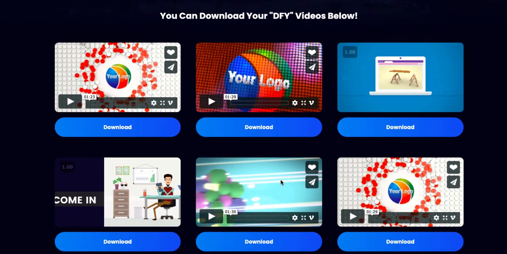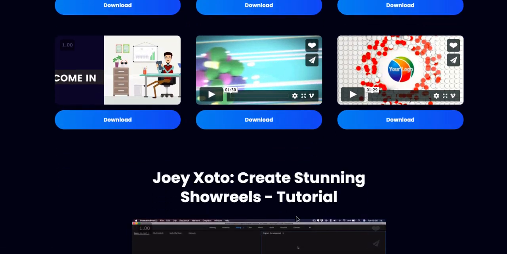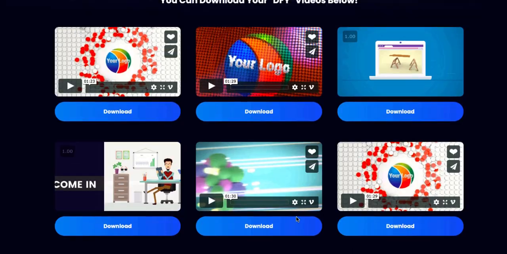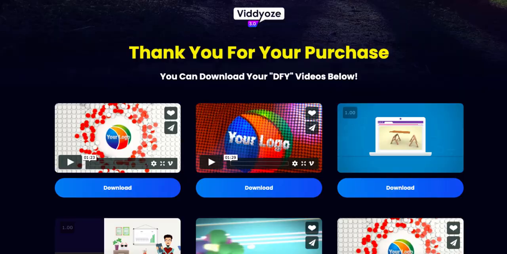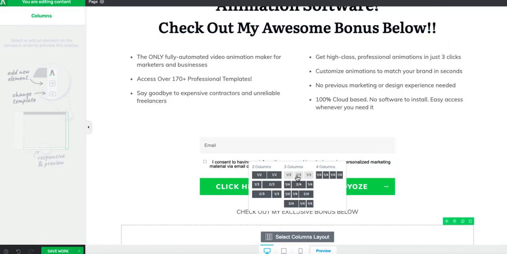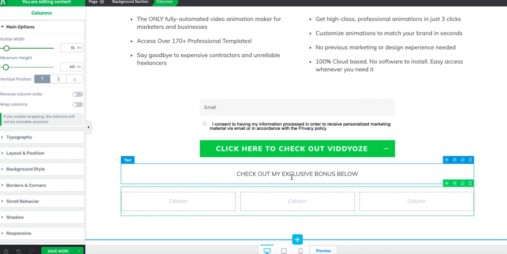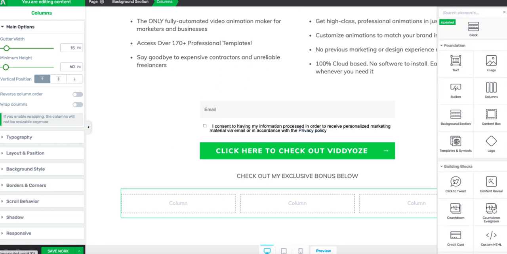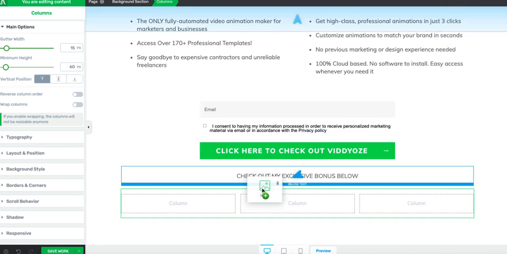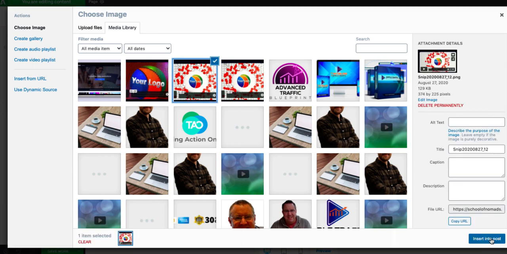So what I'd like to do is probably put an image for each of these bonuses and then explain what they are underneath each one. So let's go ahead and do that. So you see here, all I'm doing is putting 3 columns in, and this allows me really to keep things neat within each of these columns. And I'll put an image in each of these columns, which I'll get from here. So this has already been preloaded onto my website.